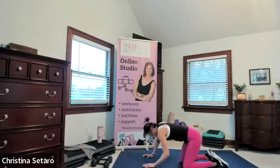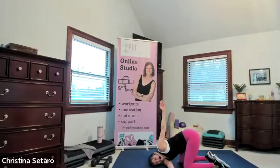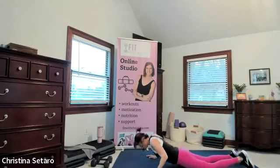Other side. Now, if you want to, you can bring this arm up. Okay, as long as it's intentional and you're not going up like that. Really open up the shoulder a little bit. Bring it down. Let's take a nice little back extension.